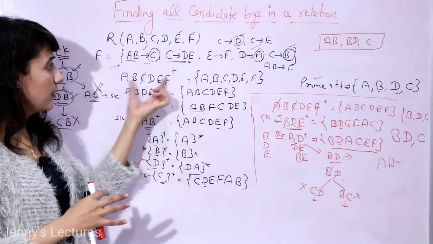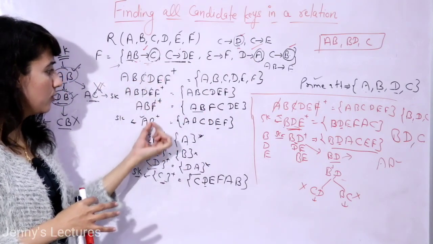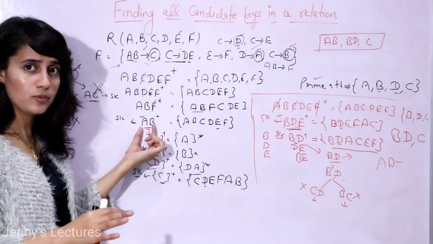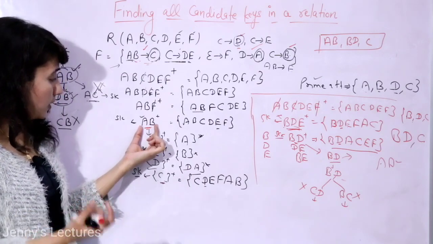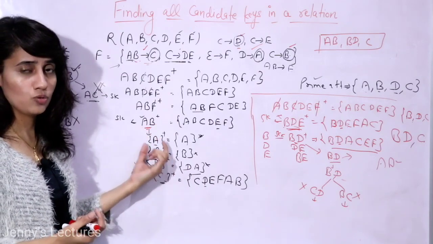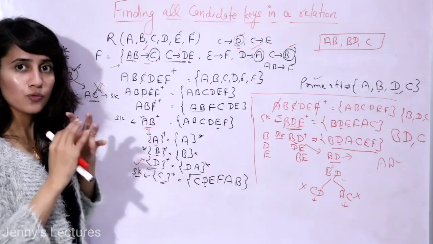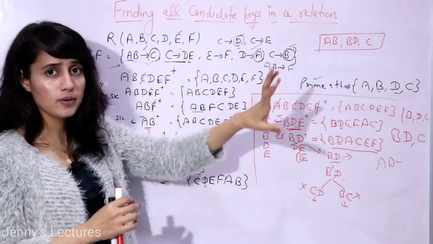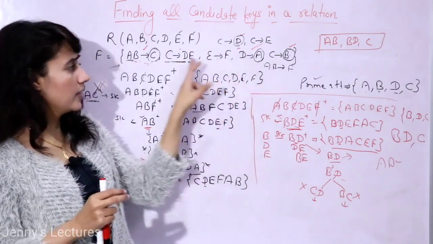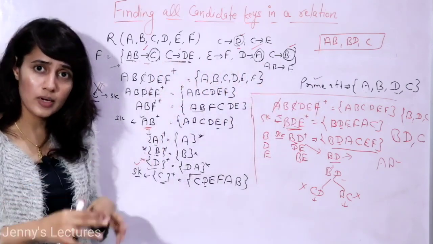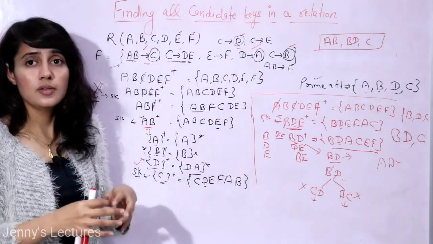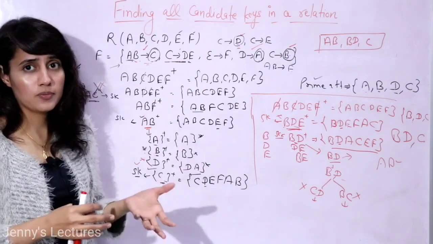First take all the attributes, discard as many attributes as you can. After discarding, if you are not able to discard any more attributes, find out the proper subsets of that super key. If a proper subset is not a super key, then that would be a candidate key. Once you got the first candidate key, you will get the prime attributes. Once you got prime attributes, then check whether prime attributes are available on the right hand side of functional dependencies or not. If available, then definitely there would be more candidate keys present. If not, then only one candidate key would be there, right?